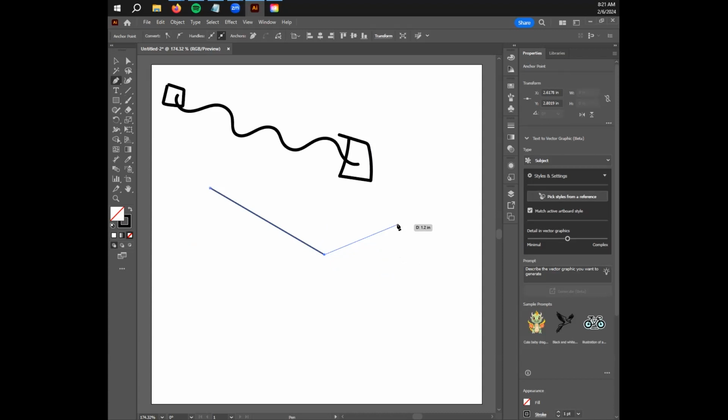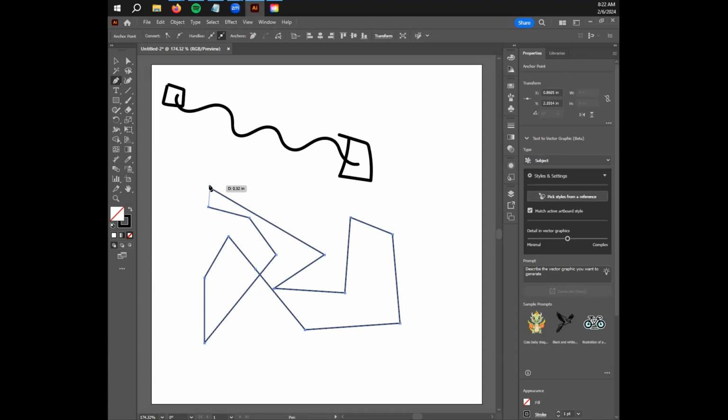But you notice this rubber band is always attached to my pen tool. I can't let go of it. So wherever I click, it's going to make just a new stroke because there's no fill. You can see that they're overlapping. There's two ways that you can get rid of this rubber band attached to the end of your pen tool. You can complete your path. Notice how when I hover over this starting anchor point, this was my first guy right here, a little circle appears in the bottom of my pen tool. When I click with that circle, I'm going to create a completed path, and the rubber band has disconnected.